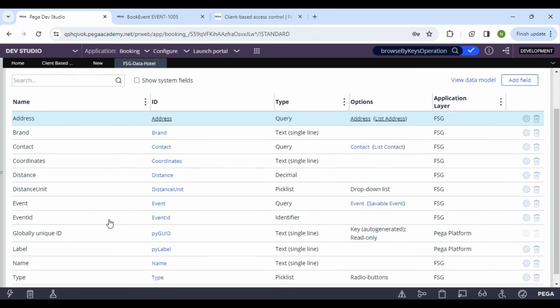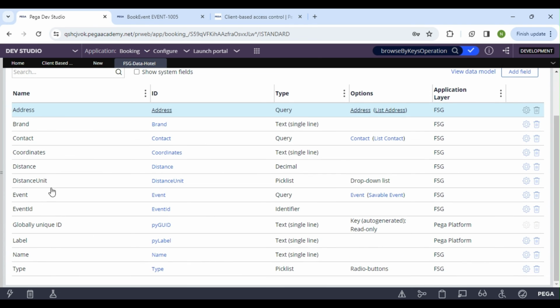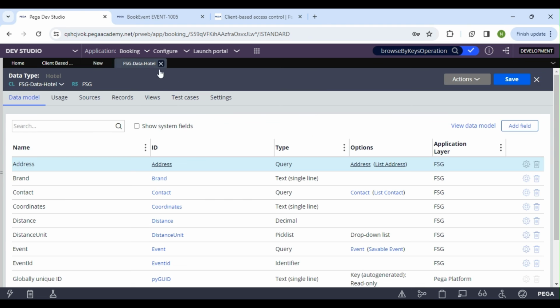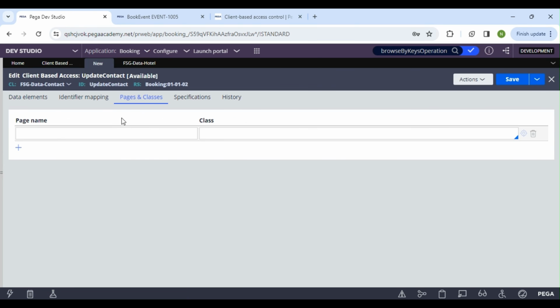So you see there is no, okay, global ID we have. Yeah, I think this will be fine. Even the global ID and reference ID is same only. So here what I will do, I'll just go here and copy this hotel.